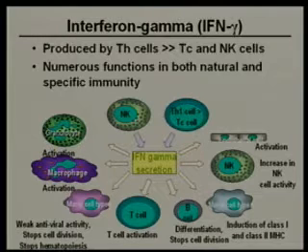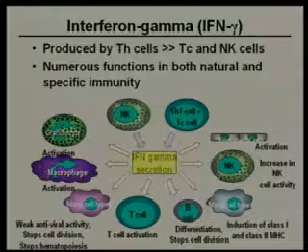It then activates a number of different cells. Primarily, these responses are Th1 responses. So that's the main thing I really want you to know about the interferon gamma. You don't need to know exactly everything that's being activated by the interferon gamma. Just know it's primarily produced by Th1 cells, and it helps to activate the Th1 response.